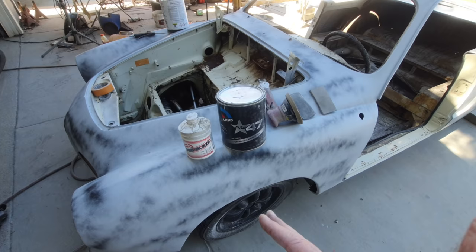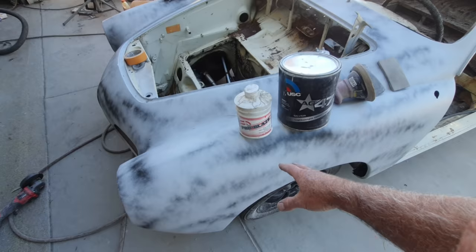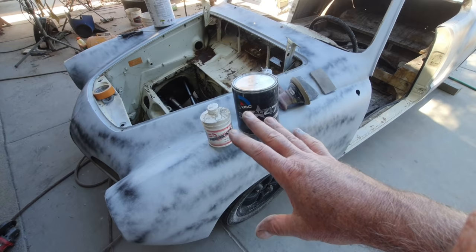So do I want to get everything perfect before I do the primer? It just takes a lot more time. It's so much easier to do this right here. Guide coat, sand it, look for your low spots, sand the low spots, put a little bit of this stuff on, and correct it. You're talking about microfills. I do all my major fills before I put that first coat of primer on. The little stuff I'm doing after, I've never had it fail.